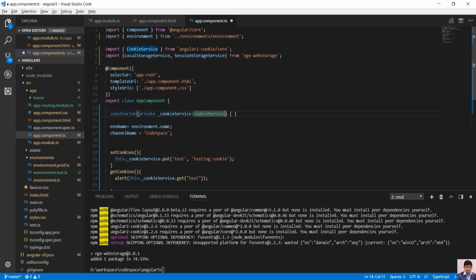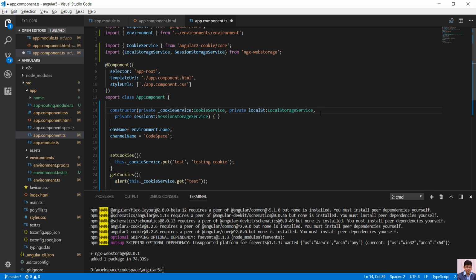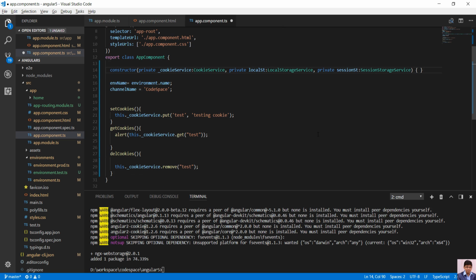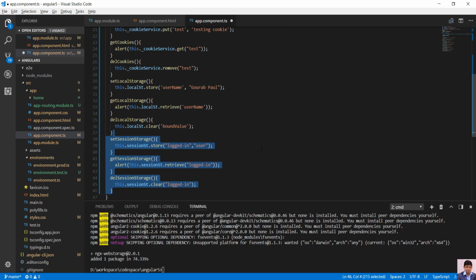In app.component.ts, we will use the services. We will import local storage and session storage from ngx-webstorage and initialize them in the constructor. And update the function to set and retrieve data.